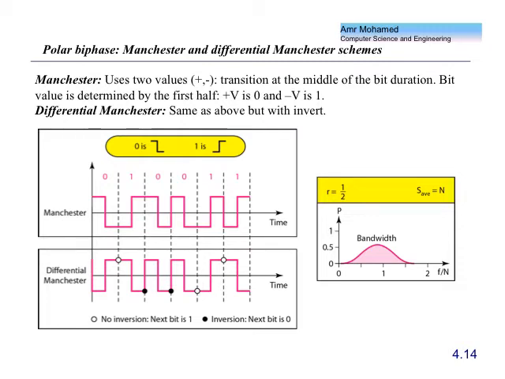It's much better here. Better than the return to 0 scheme. Why? Because even if you have consecutive zeros, the baseline will always go up and go down, go up and go down, and always around the 0. Because it goes up and goes down, it will always be close to 0, which is what I need. So I need the baseline to be around 0 all the time. And that's what will happen here. So baseline wandering is much better than before.